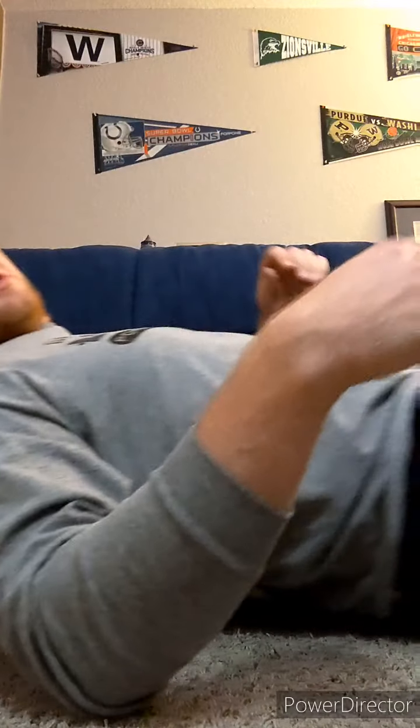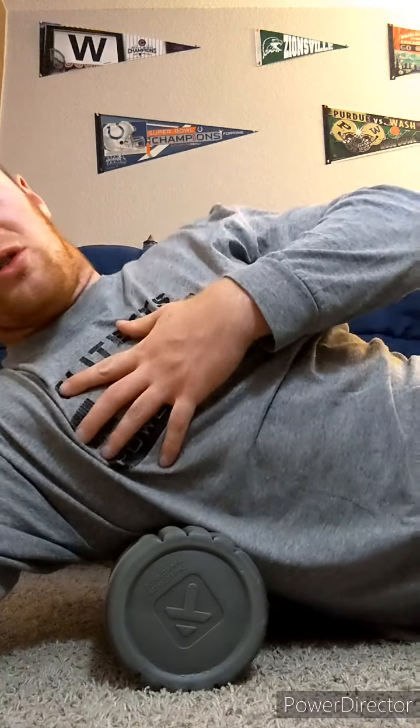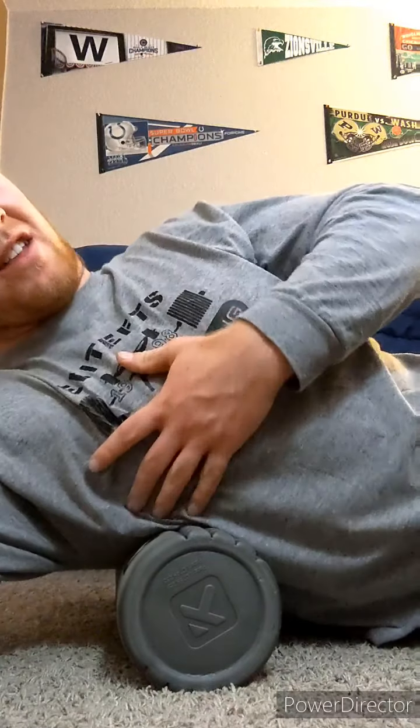Last thing is lats. These are really hard to get with a foam roller in the usual way. Especially if you're a big puller, your lats and upper back tend to get really tight along with your low back. What I do is place the foam roller on your lat — below the shoulder blade so it's not on the bone — lay your arm out flat and just rotate so it rolls over the lat. Do this 15–20 times per side, move it up and down the lat to find tight spots. It's torture, but you'll feel a hundred times better after.